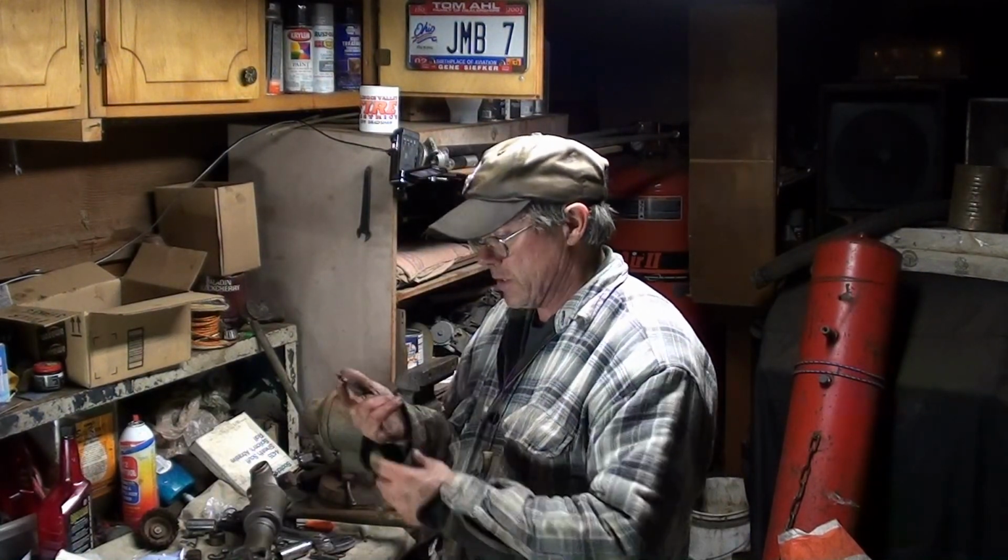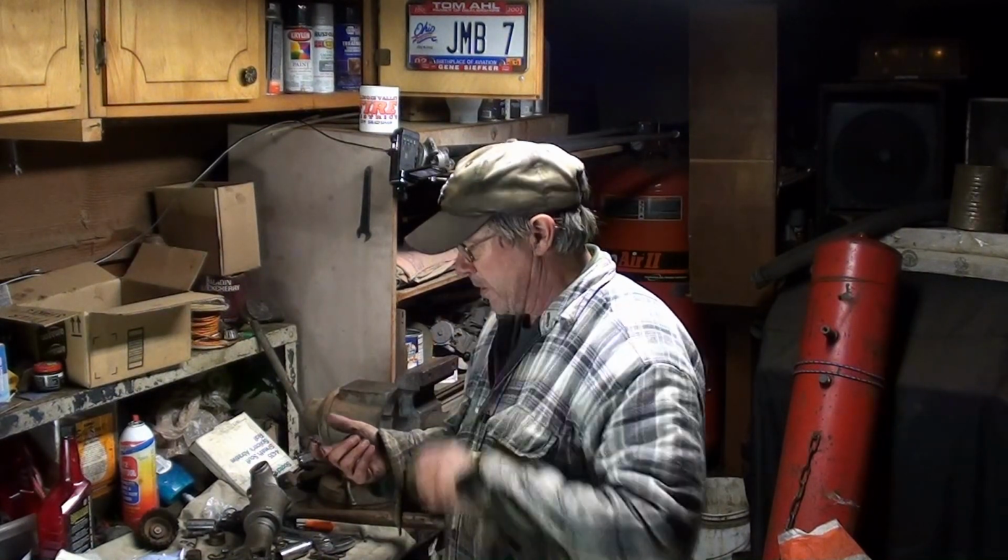This is a good reason to not put your zerk in first, because when you put grease inside those cups and you put it together, if the zerk is in there, you're going to create hydraulic pressure, and you're not going to get them to push in, at least not without a whole bunch of force.